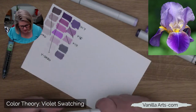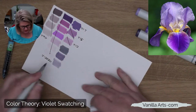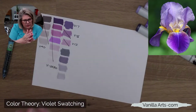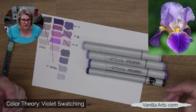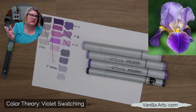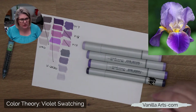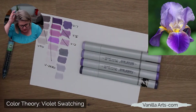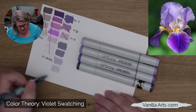That was V25. Here's V22, which is a pretty color. And then here's the V20. These colors are muted. You know how sometimes you get up into the 90s and you're thinking that those colors start to look dirty? Well, in the violet family, it's the 20s. So that's why I always say that you can't say that the zeros are always bright and the teens are always one flavor and the 20s are something else. There's no rhyme or pattern there for the number groups, because this right here is an exception. Most people say that the 90s are weird. Well, yeah, that V90 is weird, but so are these V20s.